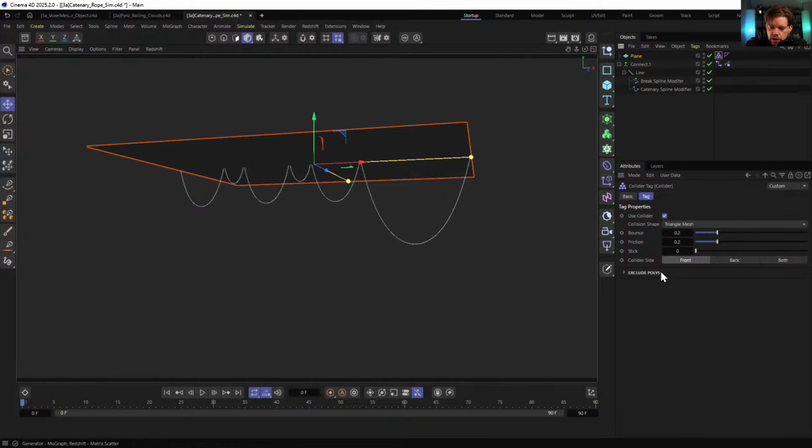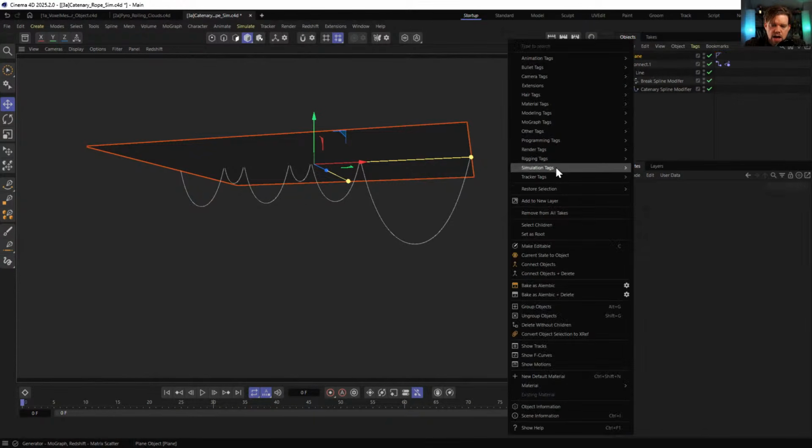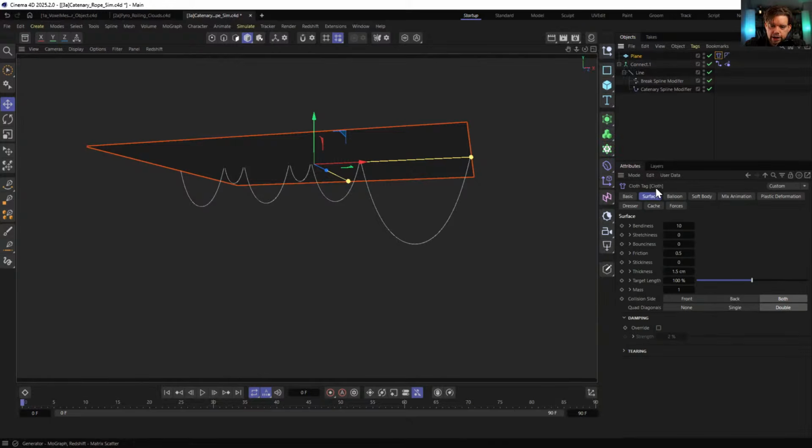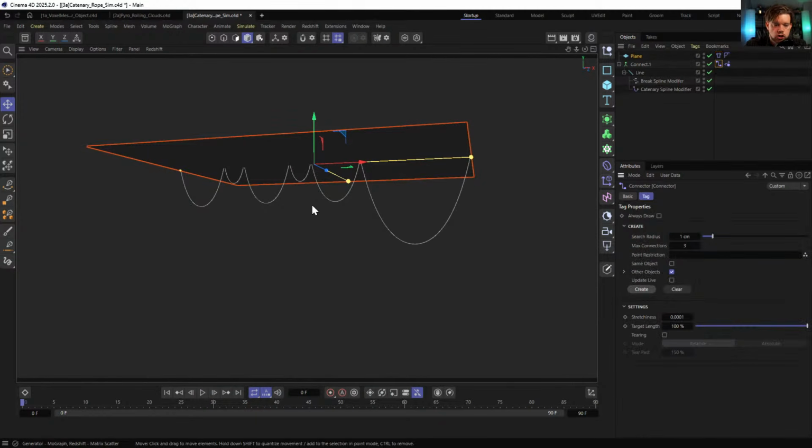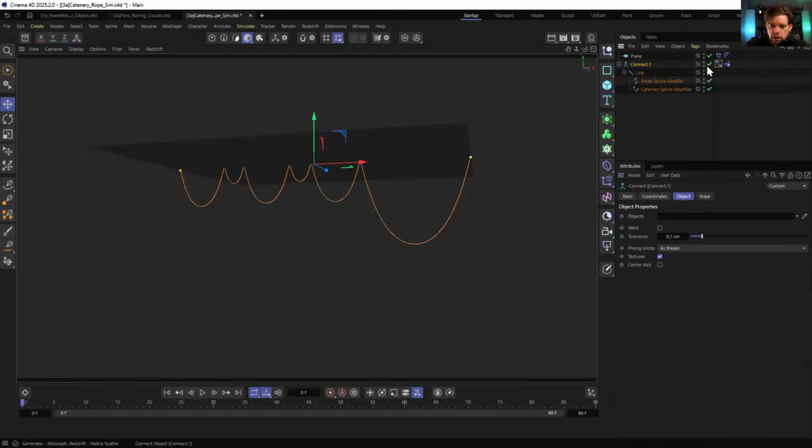Yeah, and all the settings I see here, it's not going to get better. But I thought there was a way that we could. Actually, maybe it's if we make it cloth. Yeah, if we make it cloth, which is funny. But if we make it cloth, we can just say with pins 100%, and now we run the refresh. Oh, update live.